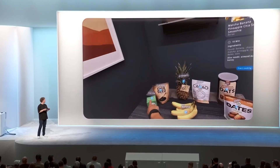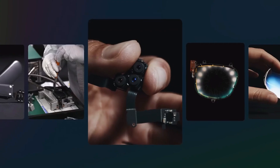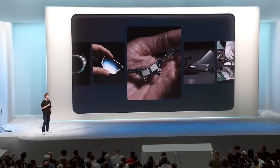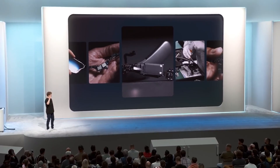This isn't pass-through — this is the physical world with holograms overlaid on it. It is a completely new display architecture with tiny projectors in the arms of the glasses that shoot light into waveguides with nanoscale 3D structures etched into the lenses, diffracting light and placing holograms at different depths and sizes into the world in front of you. All of that is directed by custom silicon and sensors powered by a battery that fits in the arm of the glasses.